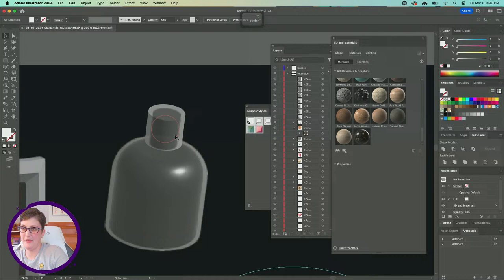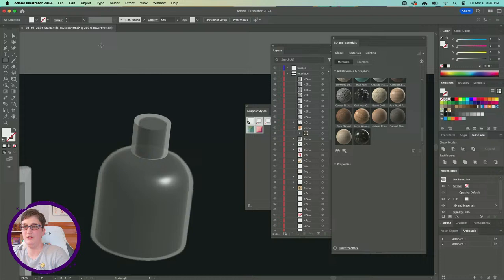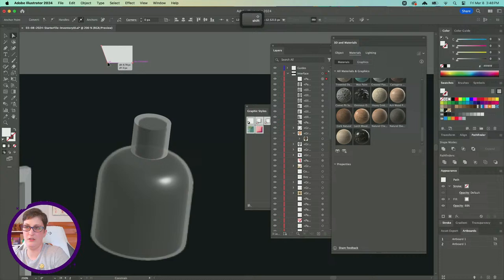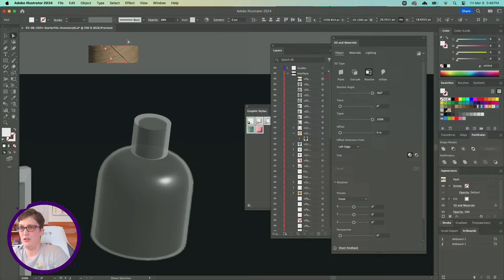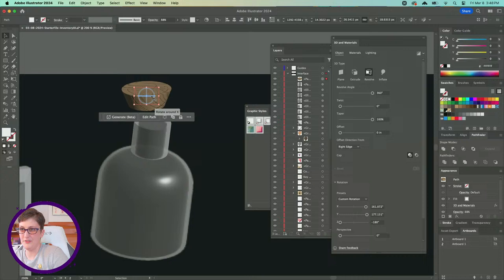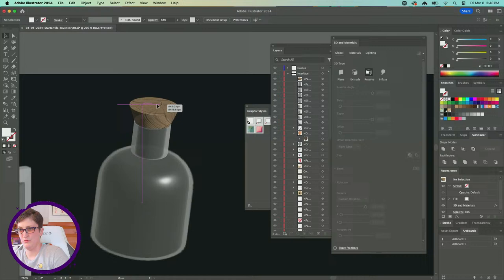And then this is where you could add your stopper as well. So if you wanted to, again, create a little revolve here. I'm going to delete out the edge here, and then we'll pull this side in. And I'm going to do a little revolve with our, where did I put that? Our little material applied. So we're going to go back up to a revolve and we can rotate it. Let's make sure we've got it on the right edge. There we go. Join. And we've got a little stopper for our potion bottle, right? We'll make sure that's on top.